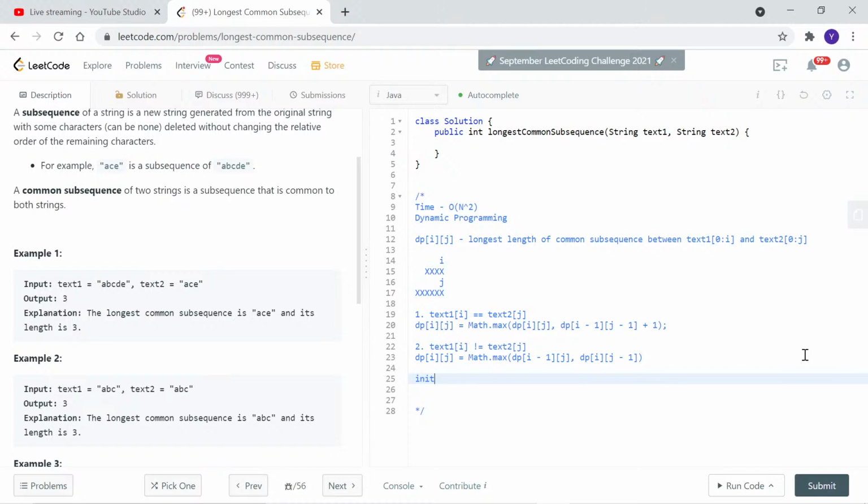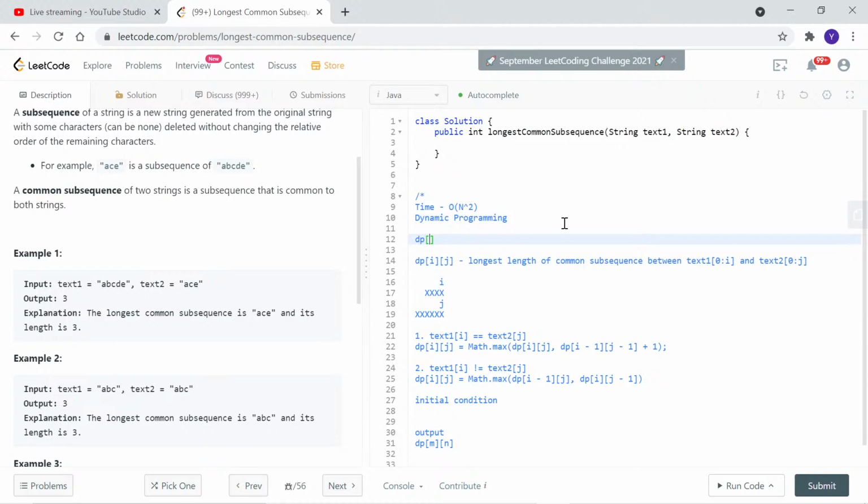When we do the coding, we need to be careful of the initial condition and also the output. The output will be dp[m-1][n-1], but in our dp I will actually make a dp array of m plus 1 by n plus 1.